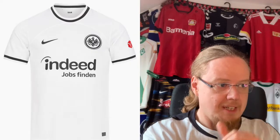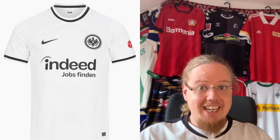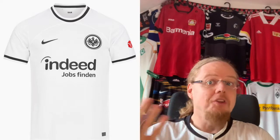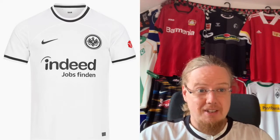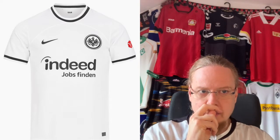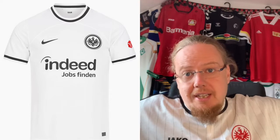Let's go to the team that I'm wearing, Frankfurt, who decided, and I assume they decided this before they made the run in the Europa League, and they won it suddenly in white. So let's make a white home jersey. It could be that last minute they even decided, okay, let's switch the home and the away jersey to make the home color white now, because they won the Europa League. And that also meant that I had to get out and get this one.